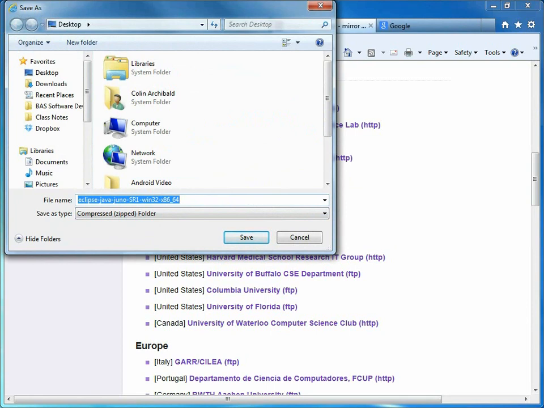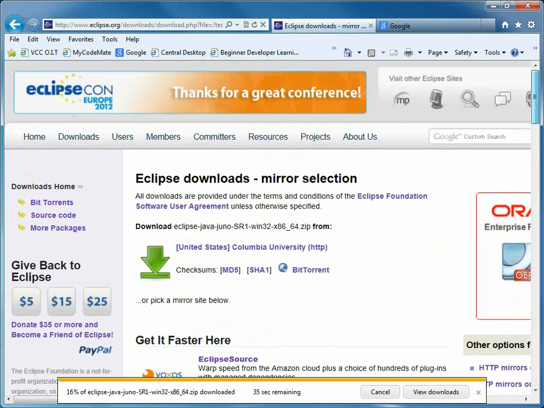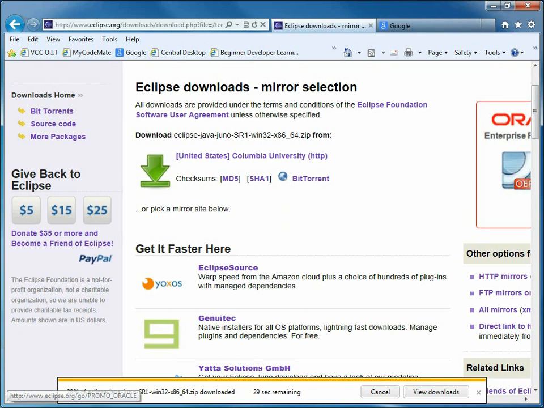Eclipse doesn't come as an exe, and there isn't an install process for Eclipse. You just go and get it, and it's a zip file, and you unzip it. I'm going to drop it on my desktop so I'll be able to find it. The current version of Eclipse is called Juno. Every version of Eclipse has a name that's the next letter in the alphabet. So we had Indigo as the one before, and Helios was the H one.